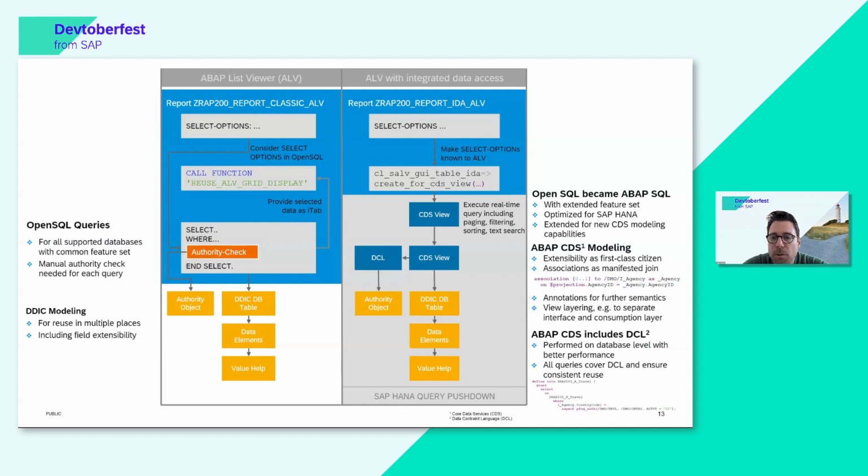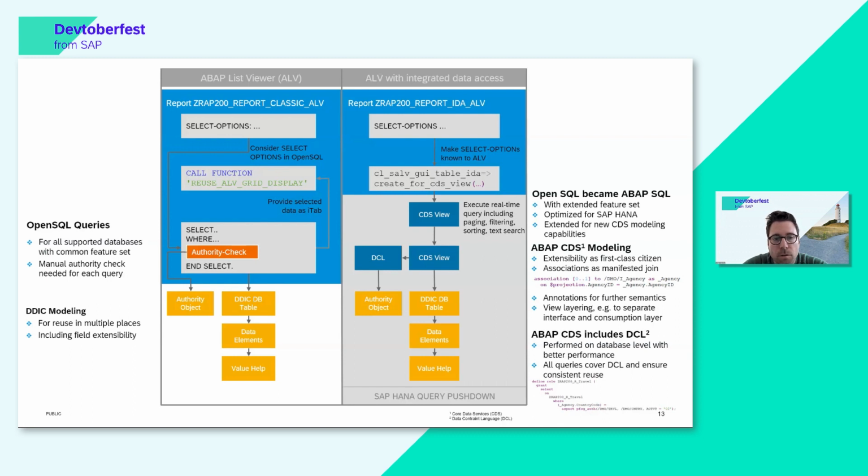And yeah, OpenSQL and CDS were improved here. With OpenSQL, we have now also an extended feature set, highly optimized for HANA, and also supporting the CDS modeling capabilities, for example, the associations. So in ABAP SQL, I can follow the associations which I define in CDS. And what is also very cool is the ABAP CDS also offers now an introduction of the authority check.